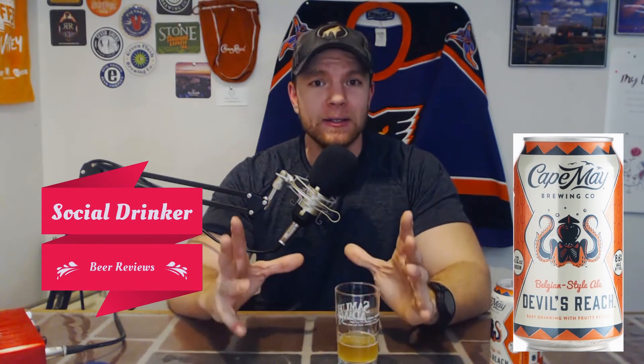This beer is phenomenal. It's a Belgian style ale — it kind of reminds me slightly of a Blue Moon, even though it's not a wheat ale. Take the wheat ale out of it, make it Belgian, and it's just a little bit more bitter, a little more bite, a little more crispness. Not as creamy, but it's still got a really nice hazy flavor to it, slightly on the hop side.